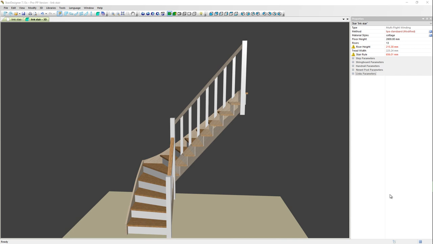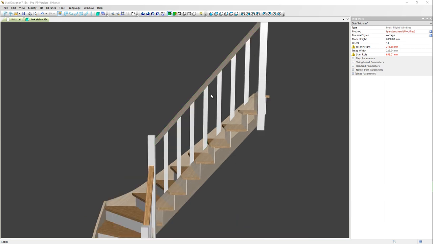On the right side of the screen is your property screen, which is showing the different parameters and allows you to change them individually or for the complete stair. The general rule is when there is no selection applied, the parameter setting will be effective on the complete stair. When selecting a single element, the property screen will change to individual setting. Let's have a look at the parameter bannisters.